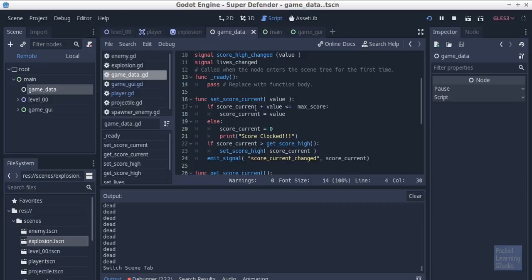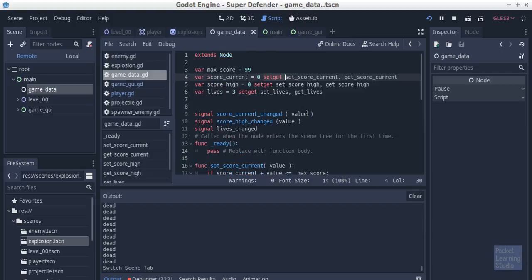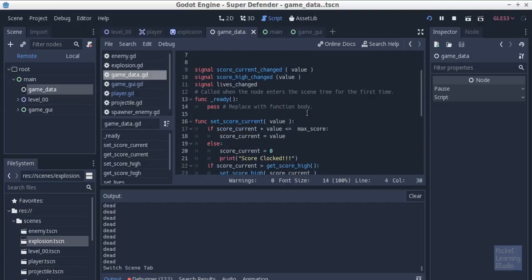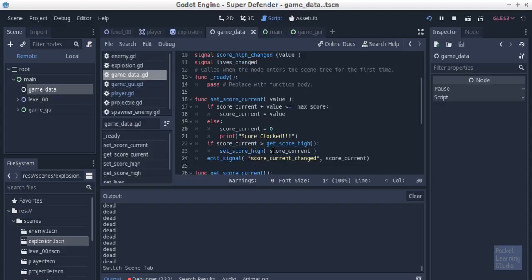So if the current score plus the value is less than or equal to the maximum score, which we set up here to 99, then the score would be equal to the value. If the score plus the value was actually greater than the maximum score, we would reset the score to 0.